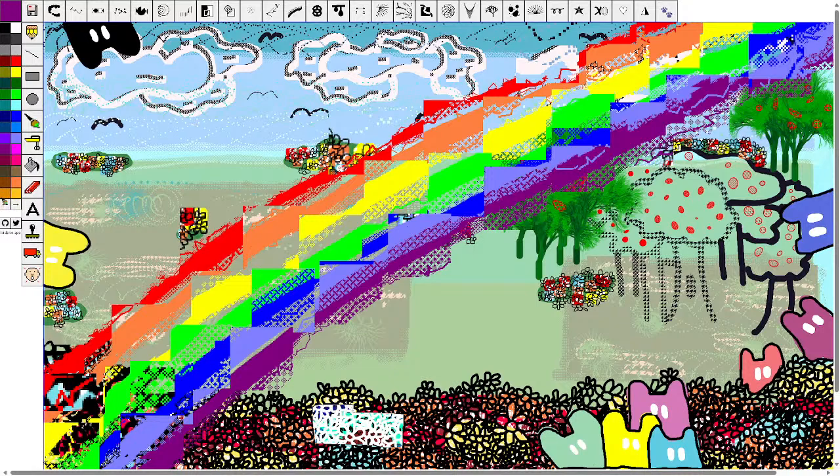So this tool makes a negative out of whatever you've highlighted, which I think is kind of fun.